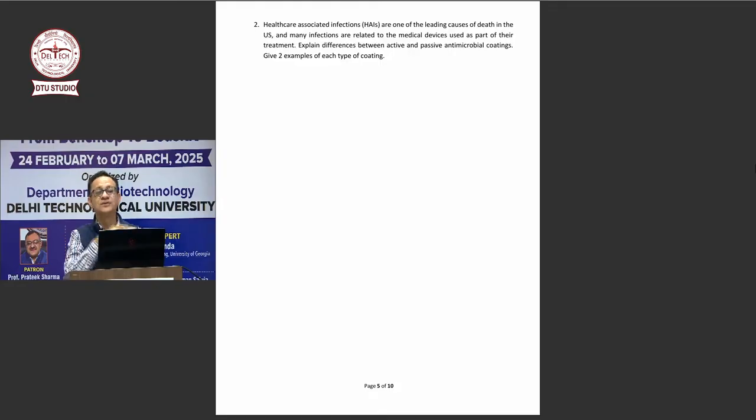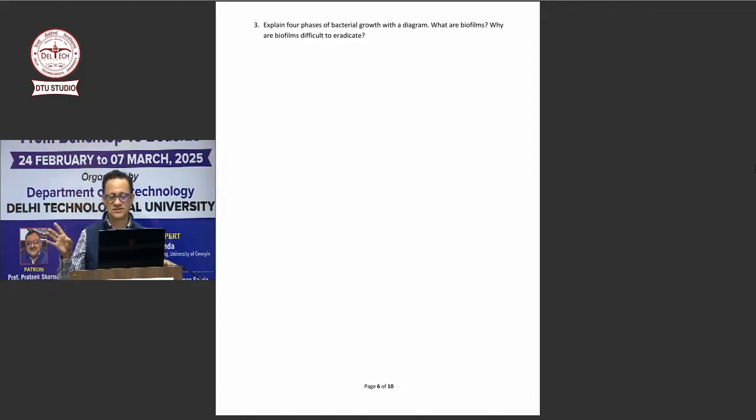That slippery surface you talked about. So super hydrophobic surface, super hydrophilic surface, slippery surface. It's not releasing something, but it's passively trying to prevent things from sticking, right? Okay. Biofilms and 4 phases of biofilms.